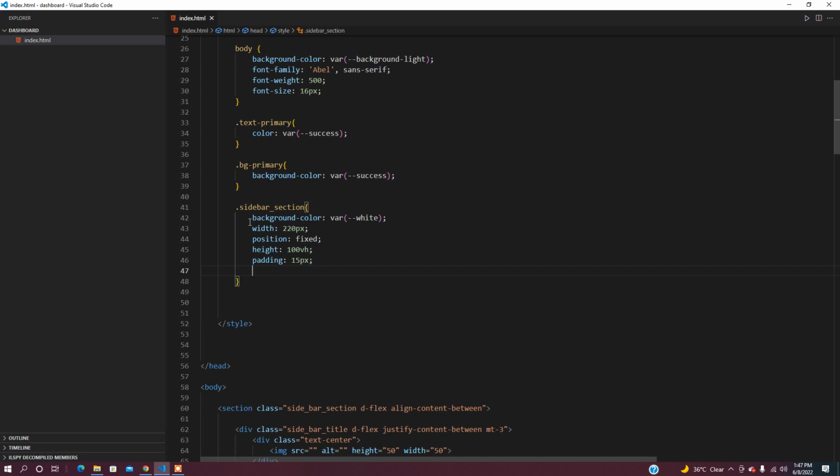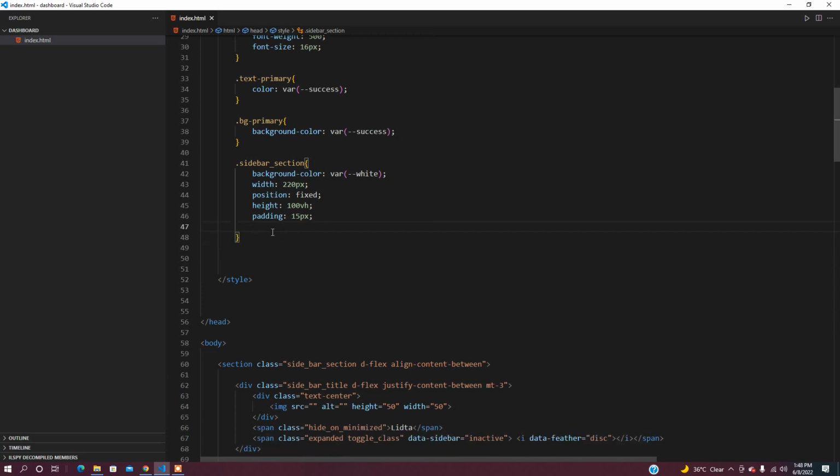Remember that padding is the space between the elements, or the children of an element, and it's outside. So padding, it's an inward space. It's the opposite of margin, if you would say so.